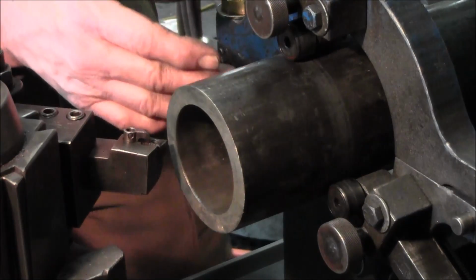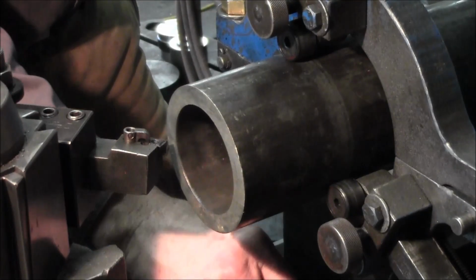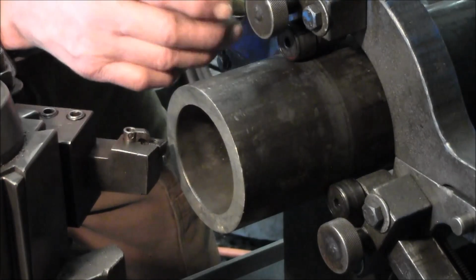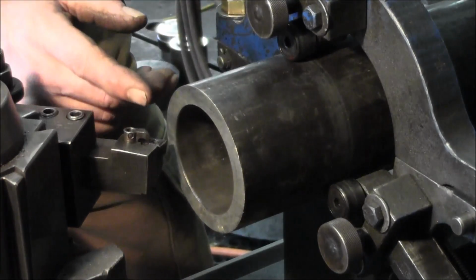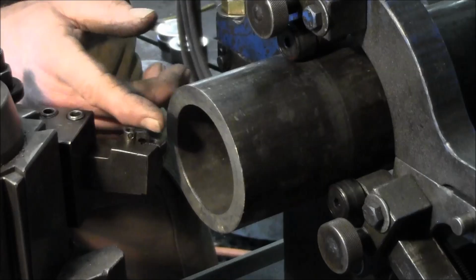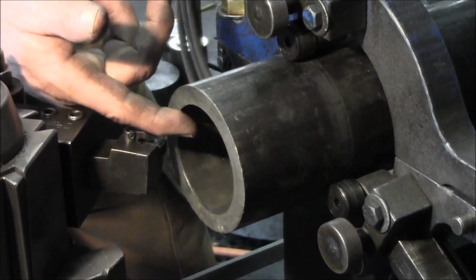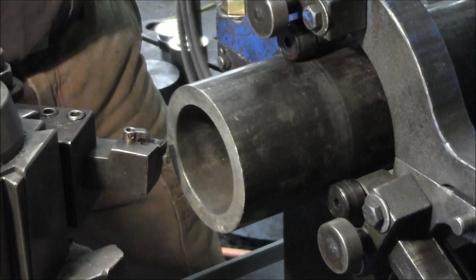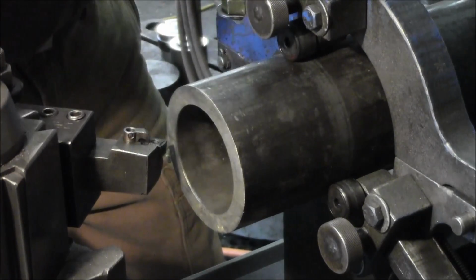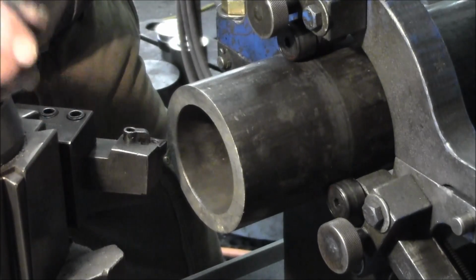Alright, we got the steady rest set up on one of the short ones because we just chucked it and slid this in about where we wanted. We tightened it up and brought in the feet here equally on all of them. Brought down the top when we locked it in. Now we're not necessarily having to face anything off of here, but we are going to lightly skip the face. We're going to chamfer and clean the inside a little bit more than needs to be so that the pin will slide through and have a starting chamfer to the hole as they slide the big pin through. We're just going to break the outside edge there just slightly.